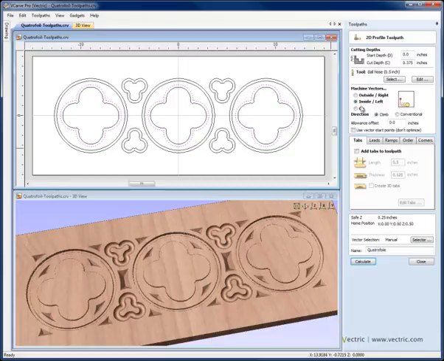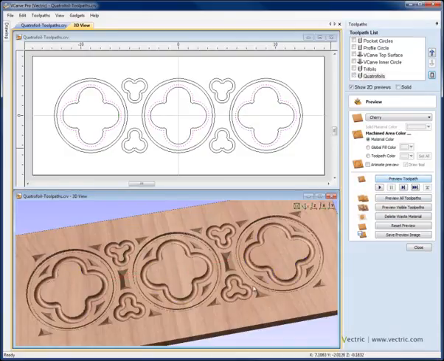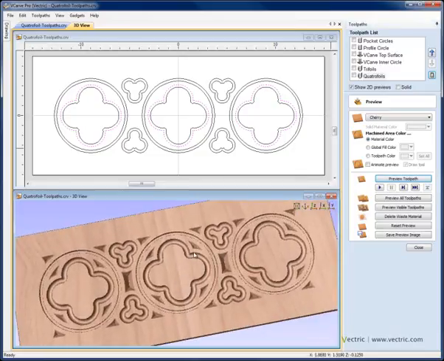And we'll call this quatrefoils. So we'll correctly name it this time. Again, I've got this machine vectors inside, which is what I want. We'll hit calculate. It may take a couple of passes to do that this time based on the tool settings. Again, we can preview that and see how that part's going to look. So we're doing quite well with our part now.